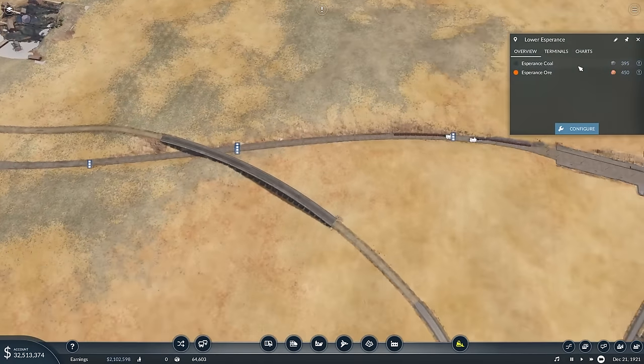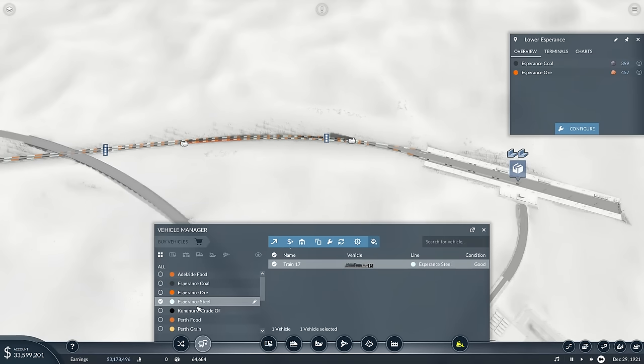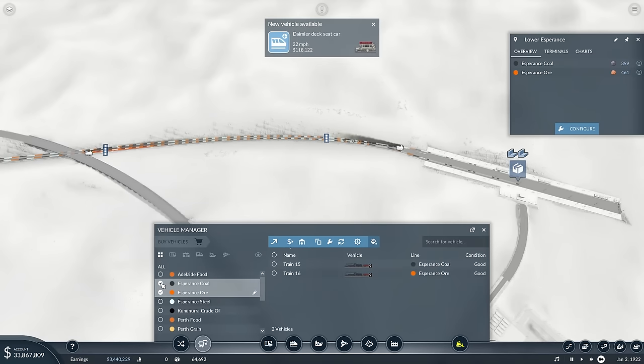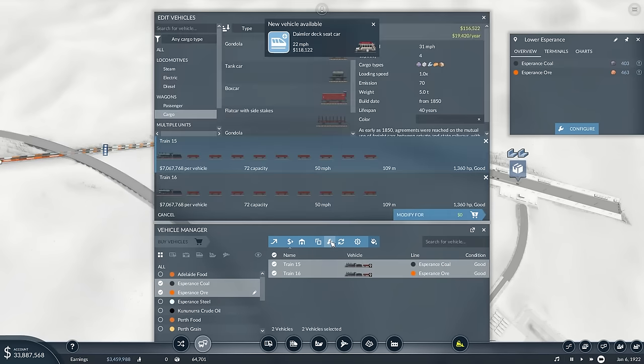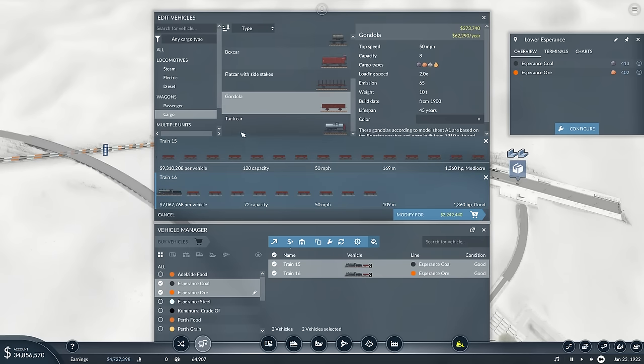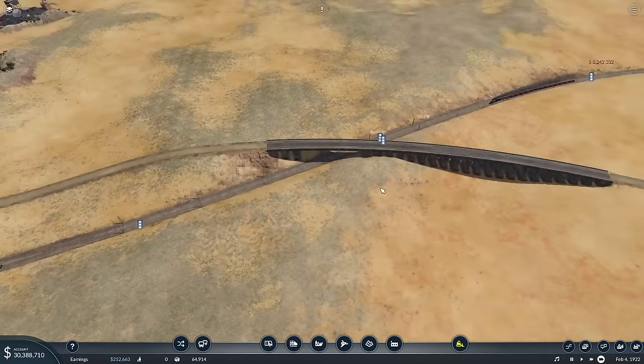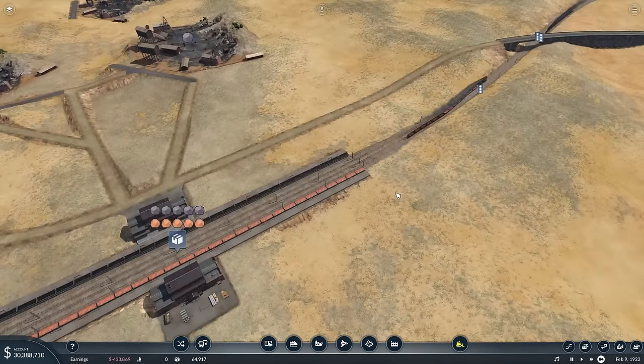There's a lot of goods on both these platforms, so I'm going to actually configure both those lines, or manage both of those vehicles. So select it, edit both of those vehicles right now to add more gondolas on them. Give them a 120 capacity as well, making them super long so they deliver more goods at once.